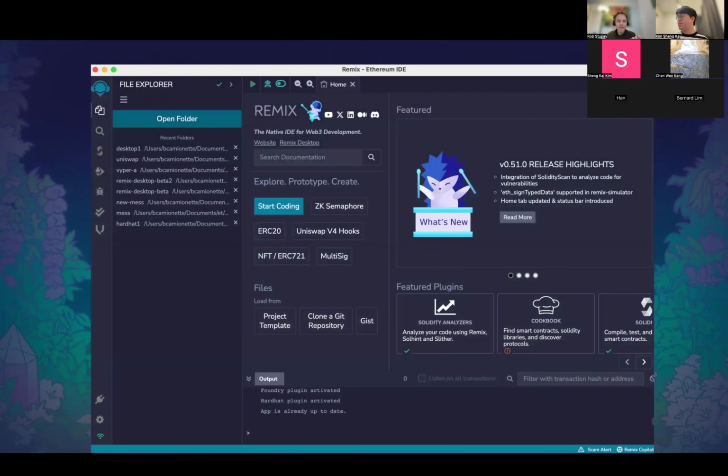This is not the Remix desktop beta; Remix desktop is released. It's been released for about 8 or 9 months now, and you can get the link to it off the Remix Home tab. The cool thing about it is that it works off your computer, so you can work when you're offline. You're opening a folder, and each folder is a separate instance of Remix, just like VS Code.